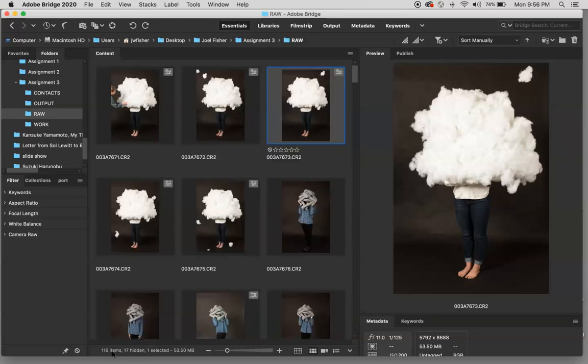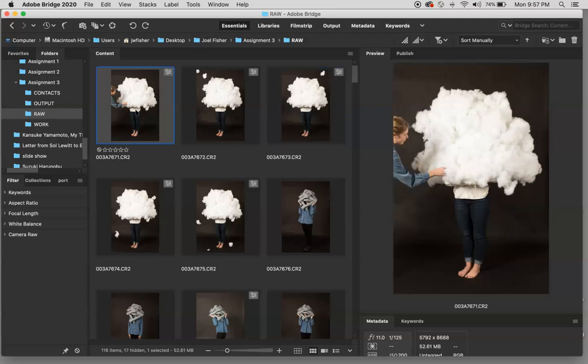And you can see in the bottom here, it says there's 116 items, 17 are hidden. What you should know is if you see this, some are hidden, they're probably not actual pictures that are hidden, but the XMP or the tag files. Since I processed a bunch of these files, you see in the upper right-hand corner this icon that looks like a bunch of sliders. That just shows you that there's an XMP file that was processed with that file.